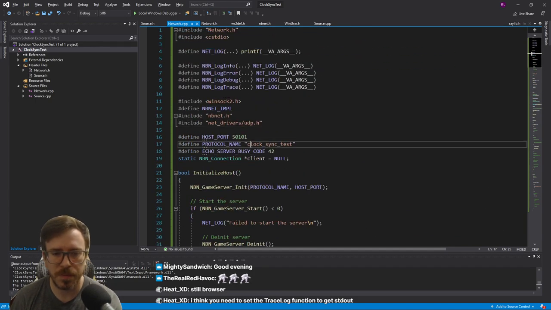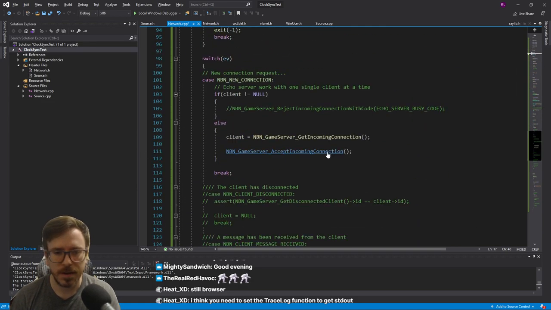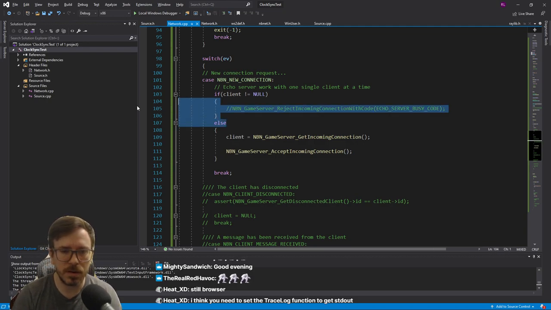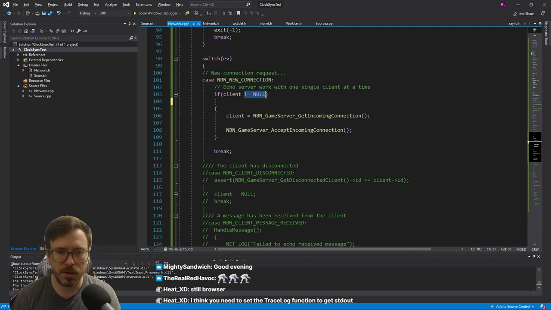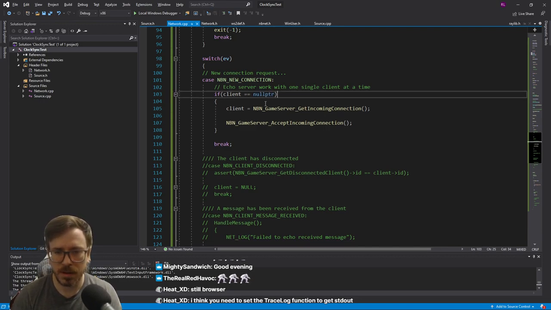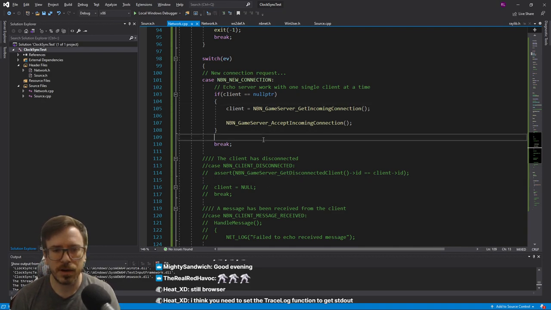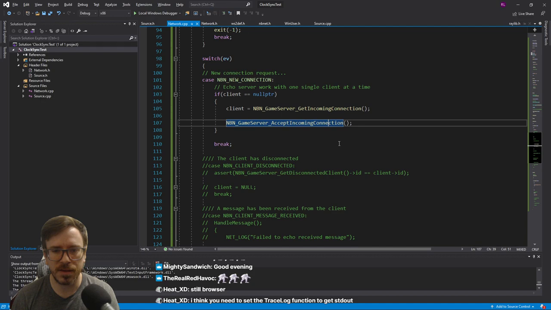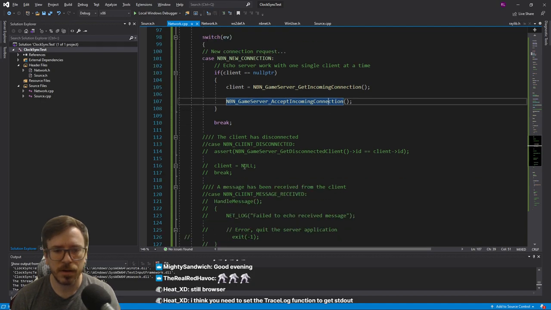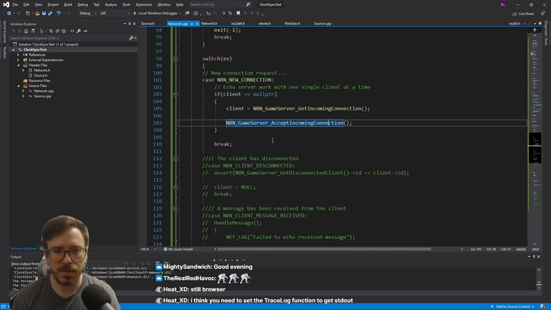So actually, no, that's a bad way of thinking about things. Thinking something's gonna be useful later just bloats up code you don't need. So what we actually need to do here is I'm gonna change this to nullptr to be more in line with standard C++. Okay. So we're gonna check to see if connection happens, and then we're gonna accept the connection, it looks like. And we'll get back to this stuff later.